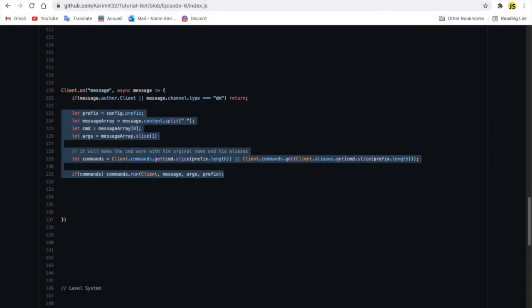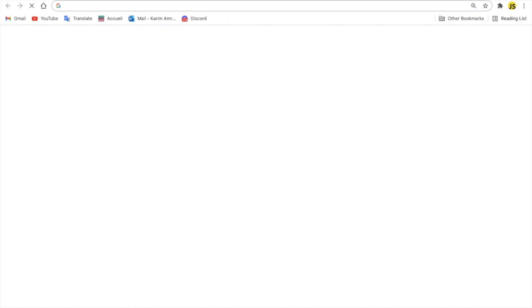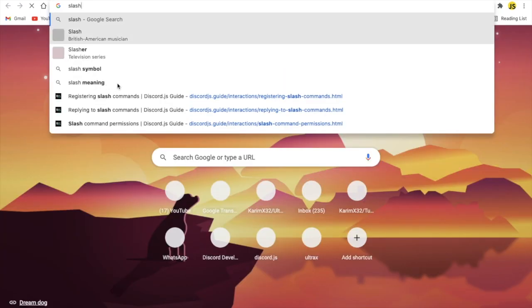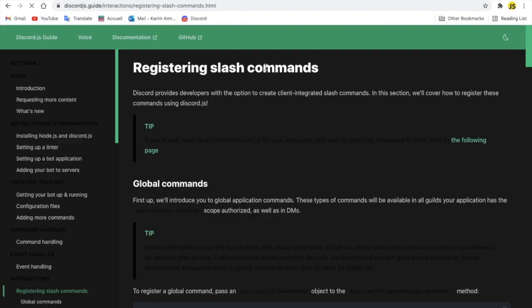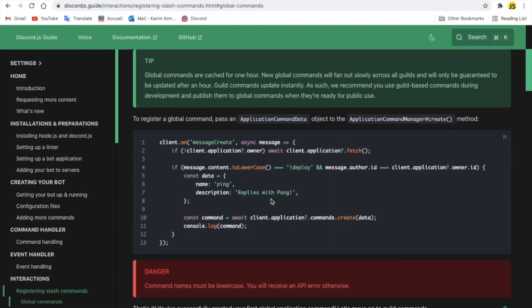Let me show you to what. So basically I'm gonna just go to slashCommands here. Let's take a look. Here, you're gonna just replace it with this line, but with set, not create, by the way. Alright, that's it. Easy.